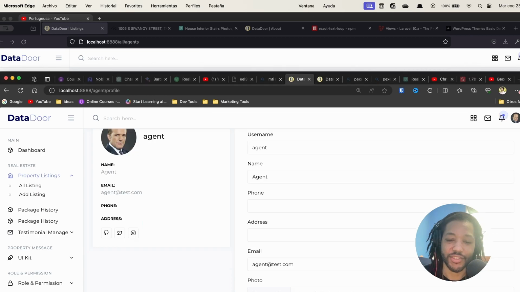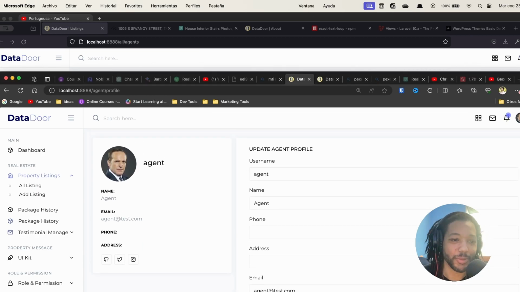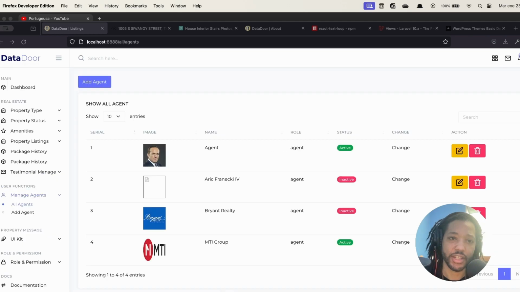The little Agents of S.H.I.E.L.D. here, Marvel humor. And as you can see, the menu on the side is a lot smaller. It's going to have different roles and permissions here. I did finish the listing section.